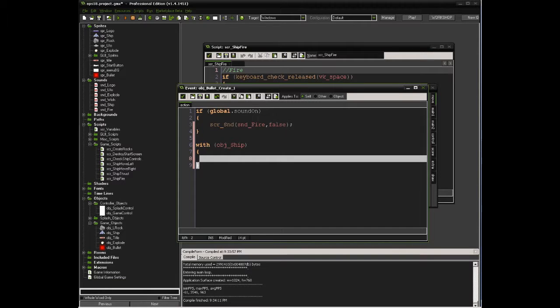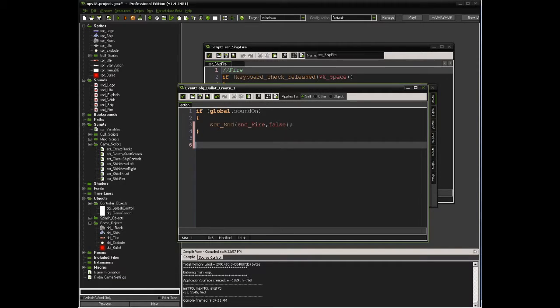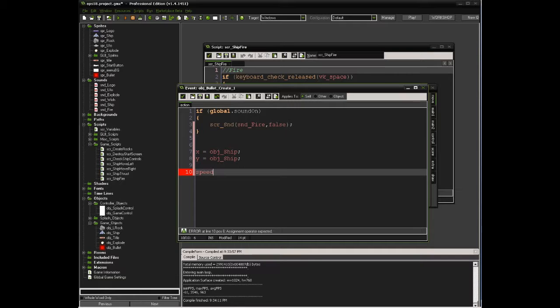Let's just do what I was going to do. X equals object ship. Y equals object ship. So it's taking on the X and Y of the ship when you fire it. Speed equals 10. And you can put any speed you want in there.